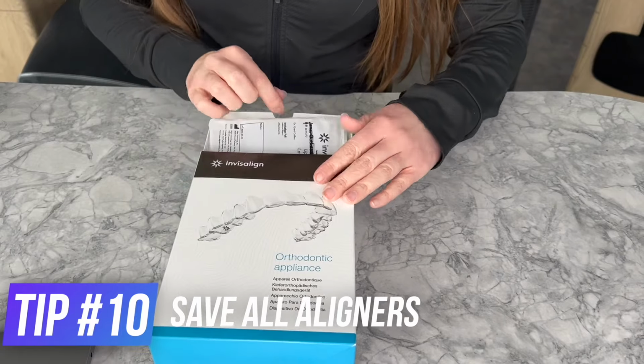I also recommend to my patients to save all their previous aligners. Not only do you now have a backup set where you can go to the previous set if you lose an aligner, but also if your teeth start getting off track or not tracking super well, we can back up to a certain aligner and just slow up the process a little bit to get you back on track without having to order a bunch of new aligners for you.